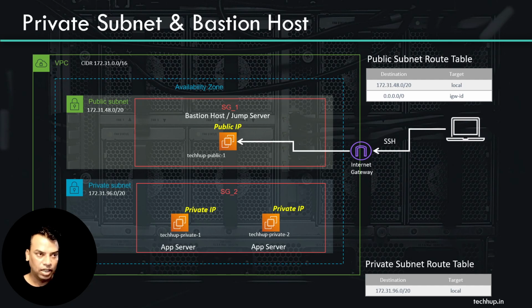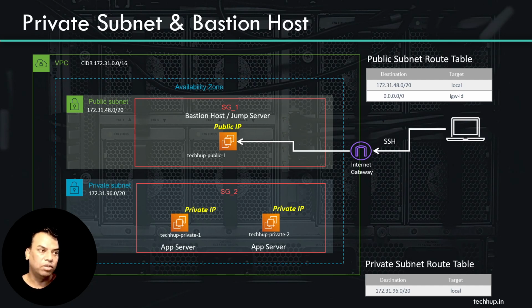Okay. Now, having said that, I have the setup ready. I'll test the SSH connectivity by using PuTTY or any SSH client. I'll test out the connectivity. And once I'm logged in by SSH into my Bastion host, from here I'll just ping these two private instances in order to confirm the connectivity and the routing, that the route table is properly configured, and the traffic is properly getting routed internally.